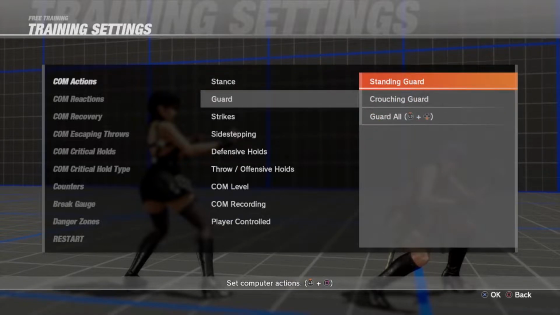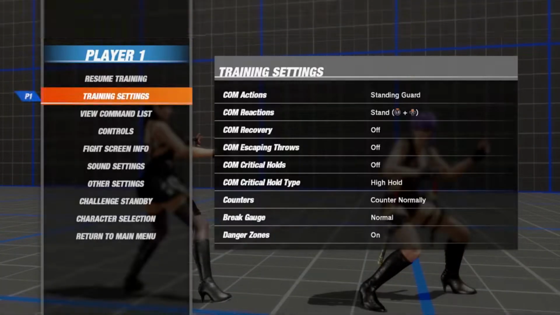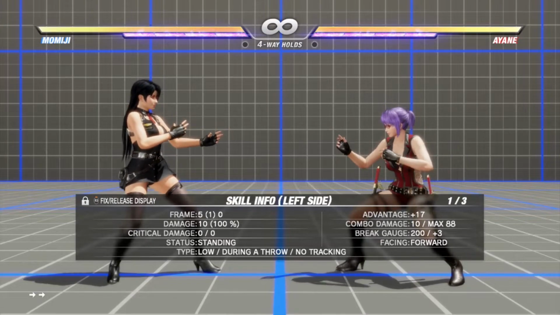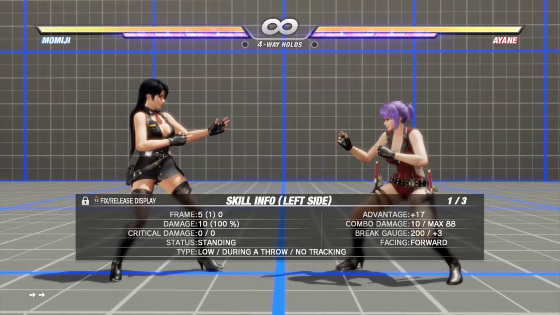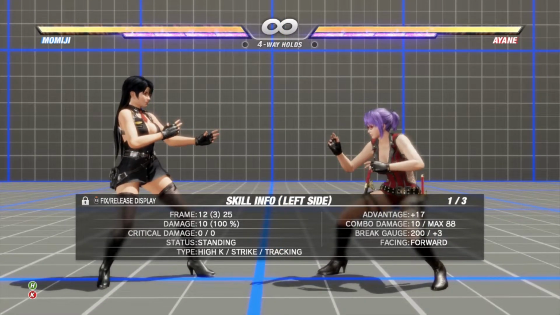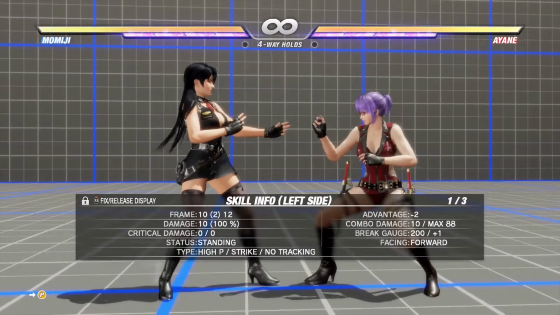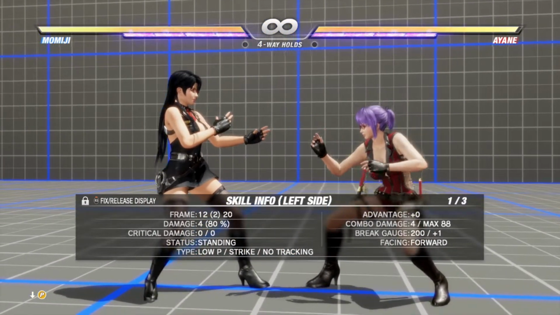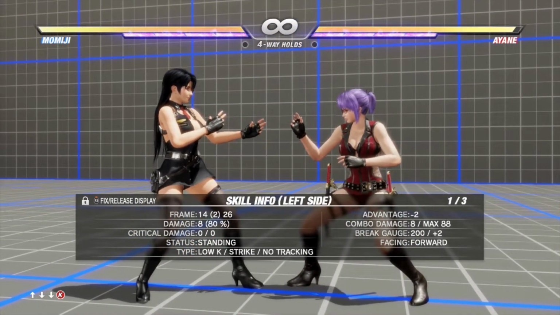I think I might have told you something interesting, that if the opponents do a standing guard, let me try. I'll just let you know, if you want to reset the screen, press the touchpad plus H+K. So the H+K button resets stuff for you. Alright, I set the opponent to guard, right? Yes. Alright, if you hit someone that's doing a standing guard with a low, your move only does 80% damage.